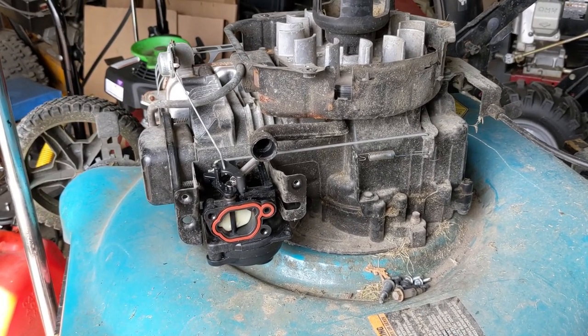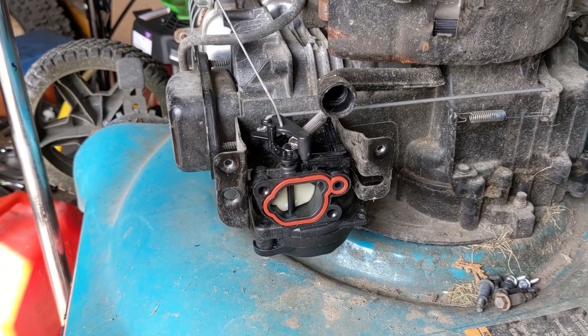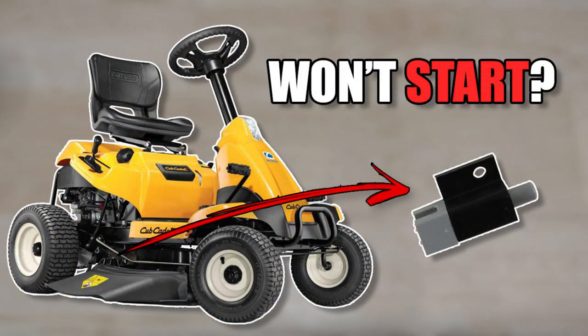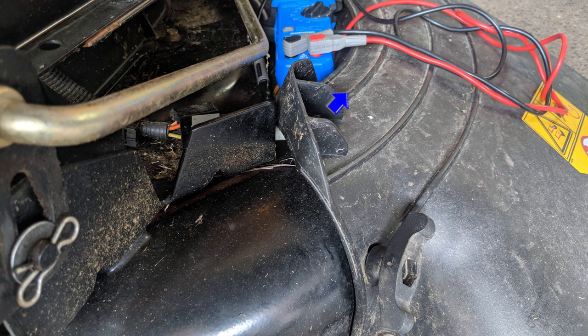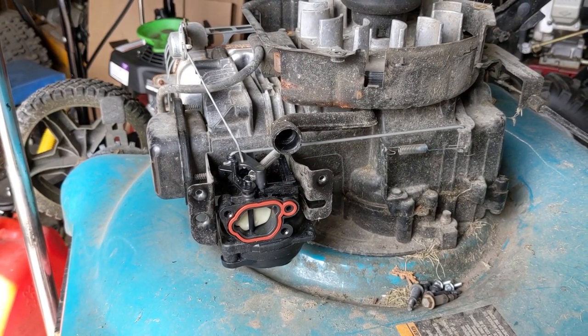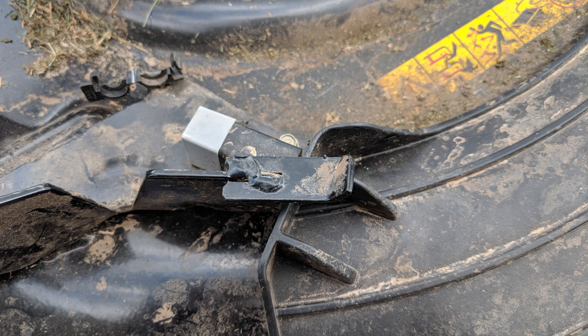I just wanted to do an update on that to let you guys know that manufacturers do update these designs if they get a bunch of warranty claims. That's similar to the Cub Cadet CC30 that I worked on, where it had the deck safety switch on a little piece of plastic. What would happen was the wing nut would loosen off, that piece of plastic would pop up, disengage your safety switch, and then your lawnmower wouldn't start — but it wouldn't really look as if the piece of plastic had shifted all that much. I showed you in that video — which I'll link in the top right of the screen — that they ended up making a fix about three years later where they welded a piece of metal onto the top of where that safety switch went so that it didn't allow that plastic to pop up.